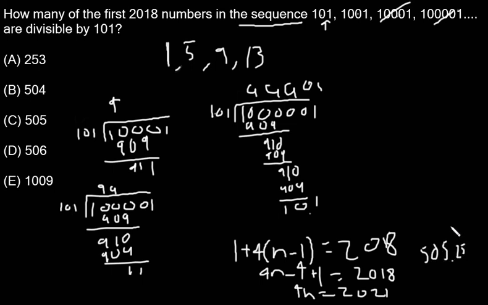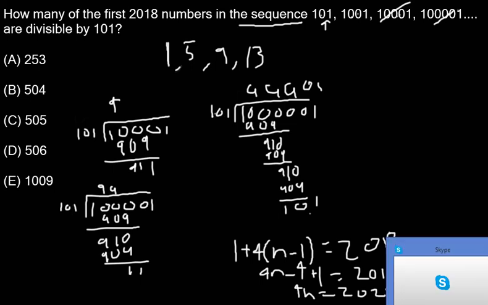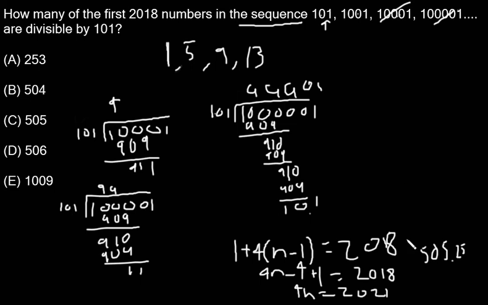And so this 0.25 is kind of a problem for us here. How would we do that? Oh whoops, I accidentally opened up Skype. Anyway, that's 505 point, and that 0.25 is kind of a problem for us. We don't like 0.25. So what are we going to do about it? Well, it's asking how many of the first 2018 numbers in the sequence are divisible by this, and so we can't have 0.25 of a number, because that would be over 2018 numbers. So we just stop right there and have our answer, 505.